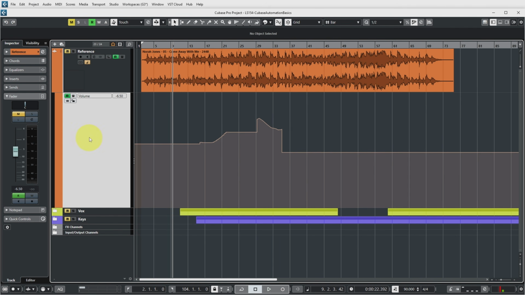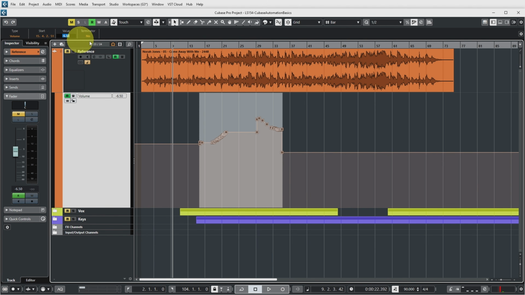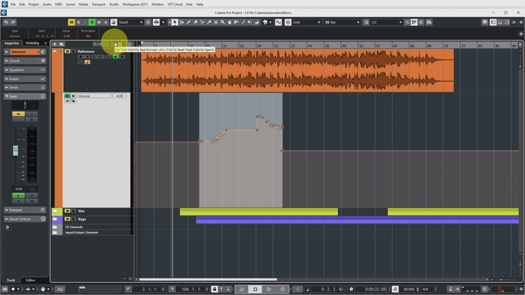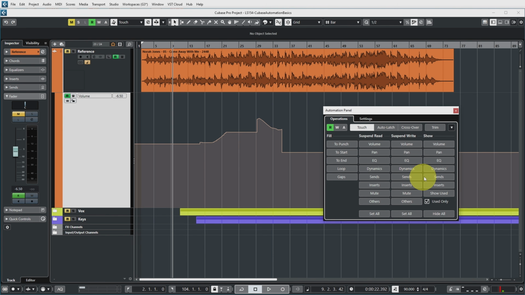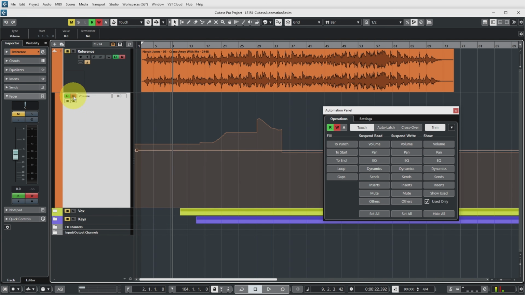And automation trim is a way to do that, because for example this is the volume automation of this track. Now imagine that I wanted to add half a dB extra for all these values. What you can do of course is do this, select all of them and then set this value to -6, and then all values are half a dB louder. But another way to do this is by using the trimming of automation. And you can enable trim in the automation panel by clicking trim and pushing the right button over here.